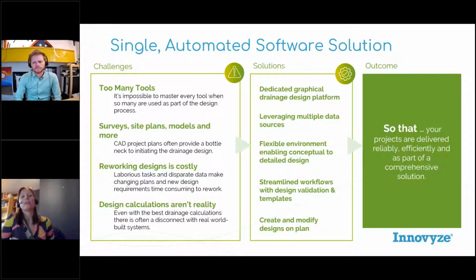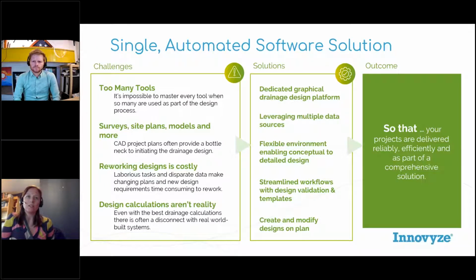So we have a dedicated graphical drainage design platform, and the graphical element really helps to demonstrate what is going on in the design, particularly when we're looking at green infrastructure, we're looking at above ground solutions.